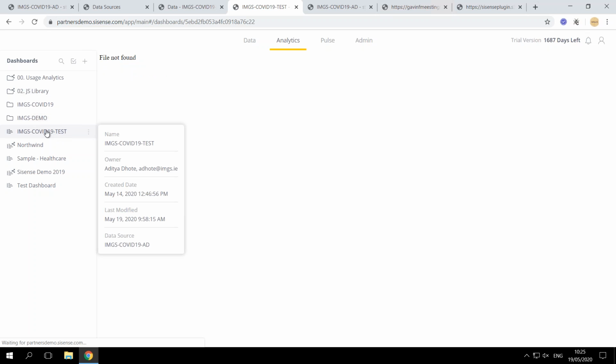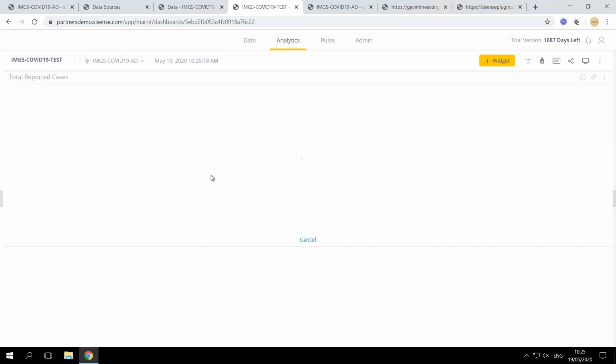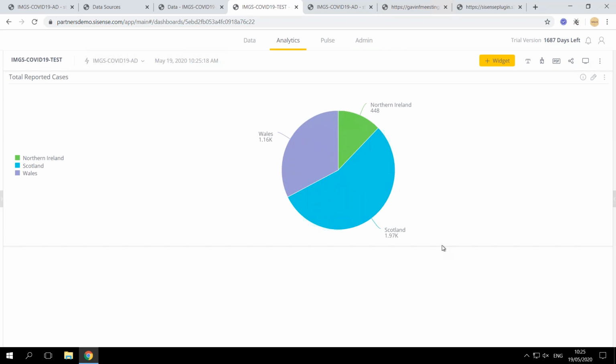For the sake of simplicity, I also have a sample dashboard with a single widget for this webinar. You can see it's a pie chart representing 3 regions as 3 dimensions, and the total number of cases that they have registered. Let's see how we can add more widgets to this dashboard. As of now, it has a single widget.